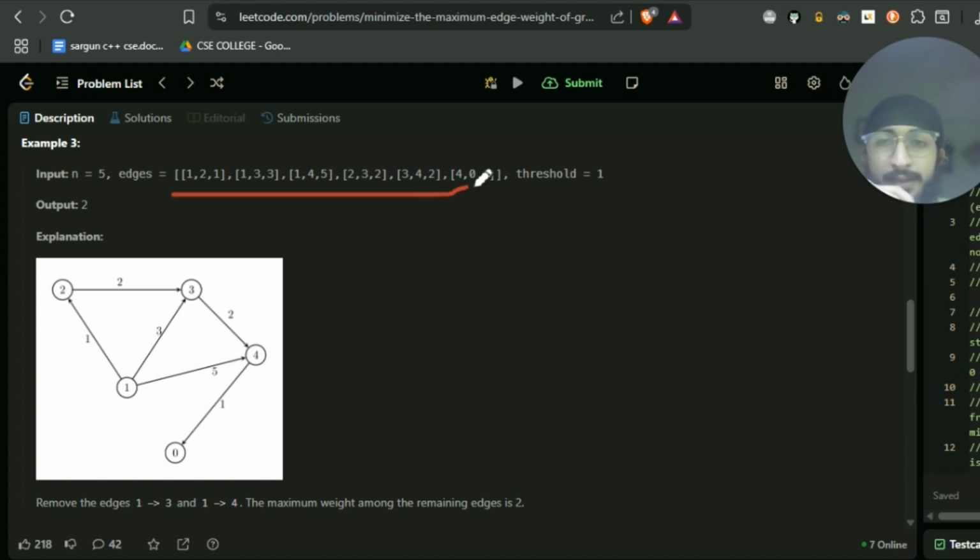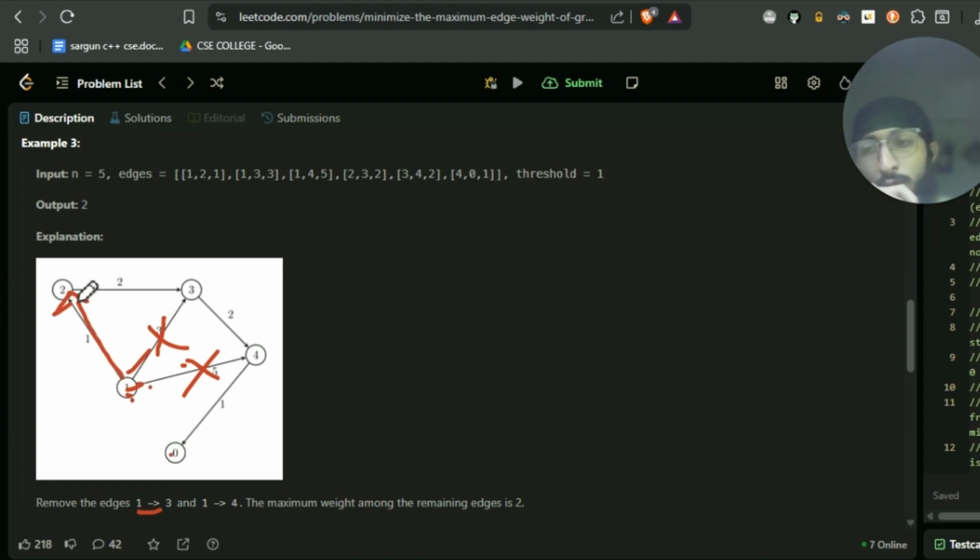So we have this as our graph that has been formed, and we extract the maximum edge weight, that is 5 here. So we check if we remove it, and we also remove the edge 1 to 3, that is this edge, are we able to reach 0 from all the other nodes? So we check from 1. Definitely there's an edge from 1 to 2, then 2 to 3, then 3 to 4, and 4 to 0. So we are able to reach node 0 from 1 as well as 2, as well as 3 and 4 as well. So basically we are able to reach 0 from all the other nodes, even after removing these edges.